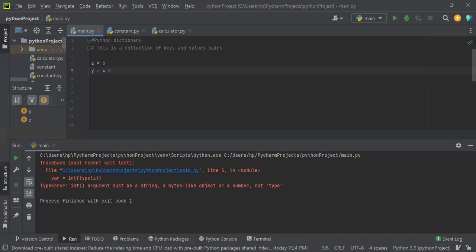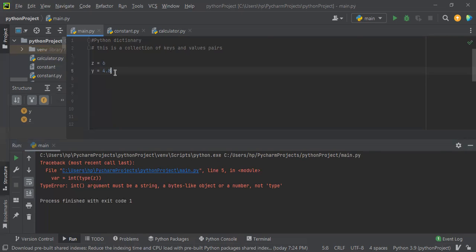So obviously my z here is an integer and my y is a float. In doing our conversion, most times we do our conversion when we are taking inputs.